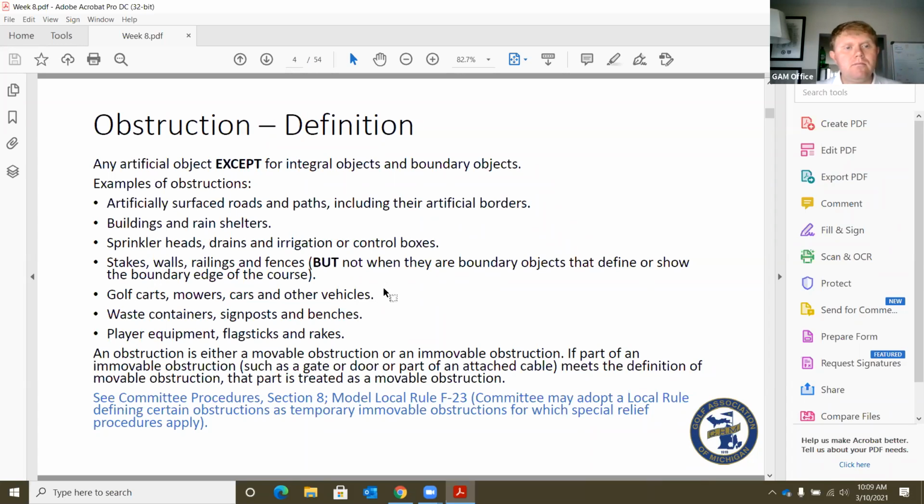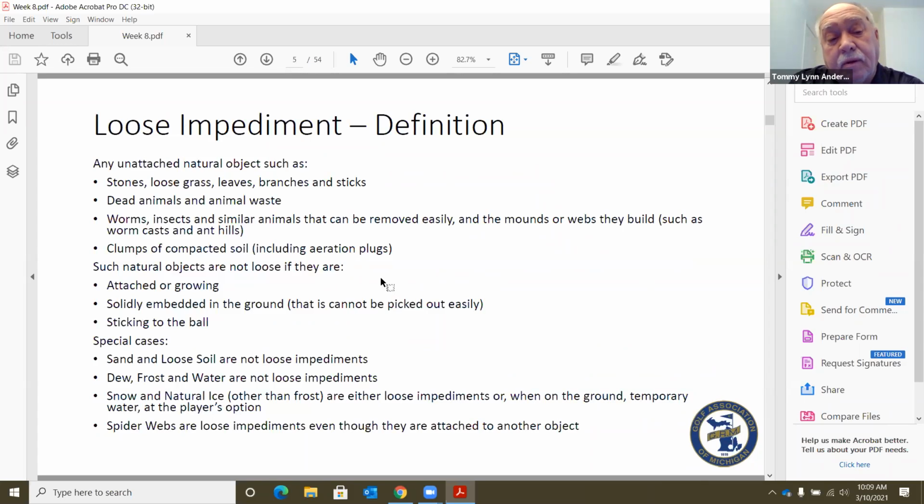Kyle, can an object be termed integral to the course as well? Like the buildings on 13 at Bloomfield? Yeah, that's a good comment there. Yeah, so we can make buildings or objects an integral part of the course, where players would not get relief from those. And so that could be a building, it could be cart paths. You'll see that sometimes if you have cart paths. I've seen this a lot down south, where if they have like a sand cart path, that's just treated as general area, and then you don't get relief from those.